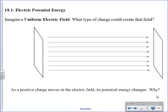We've taken some time to look at electric fields created by point charges, and now at the beginning of Chapter 18, we'd like to think about what happens when we have uniform electric fields. A uniform electric field means just that: the field is uniform, its strength is the same everywhere. We need to think about what kind of charge could create that field.